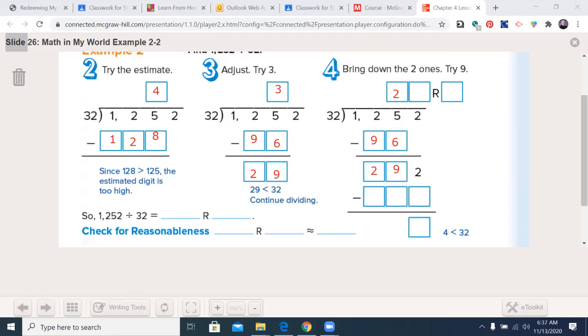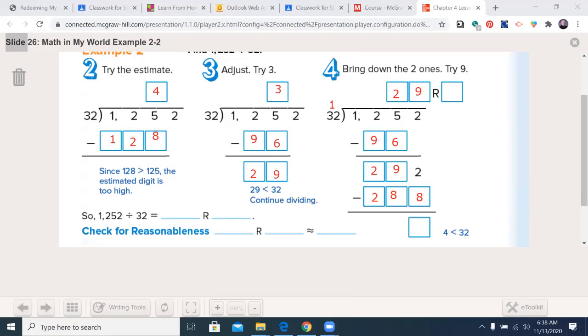But can I put a 10 up here? Definitely a no-go on that. So let's try a 9. Because that's the closest number. Remember, we can only have one digit in the place value spot. Can't have a 2-digit number. So now I multiply 9 times 2 is 18. So I'm going to put an 8. I'm going to carry my 1 or regroup. 9 times 3 is 27. Plus 1 is 28.